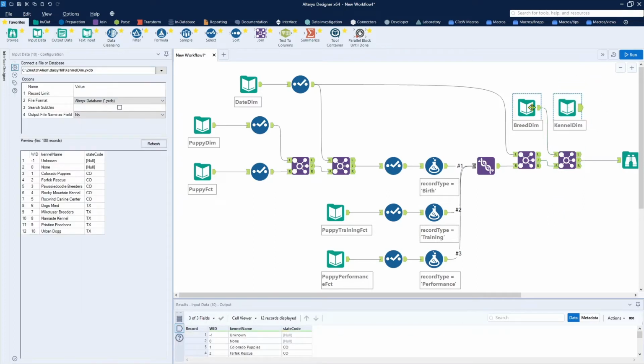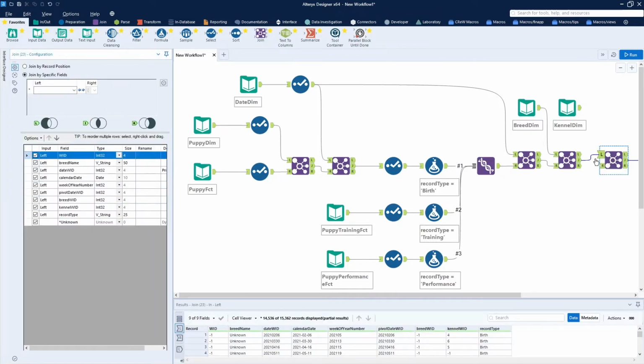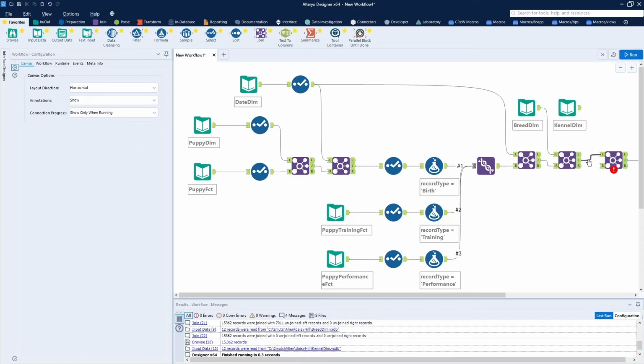Our next join is going to be with the kennel. We'll drag our join down. So what happens when we plop this in the middle this time? Yeah, I thought so. So you can drop it and clean it up, or you can just completely clean it up to begin with. It happens to be your choice. I highlight that, hit the delete key, and it's gone because I want to do this on the left. Join to the right.